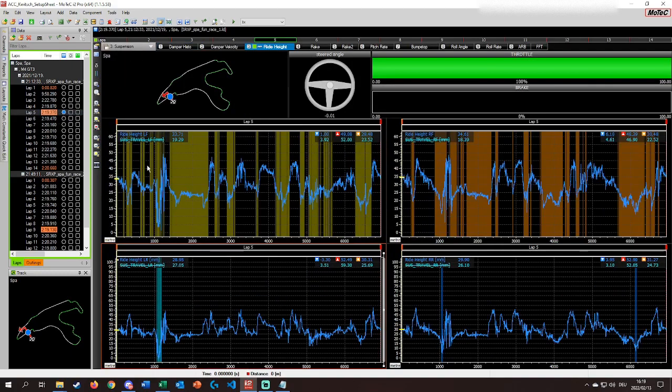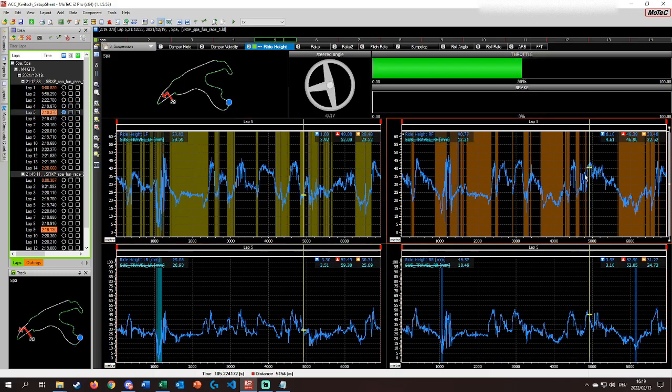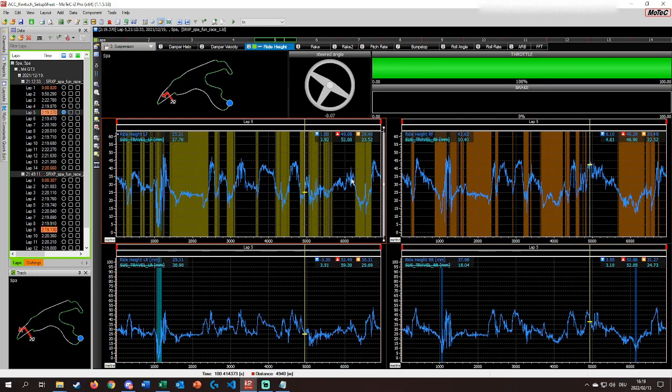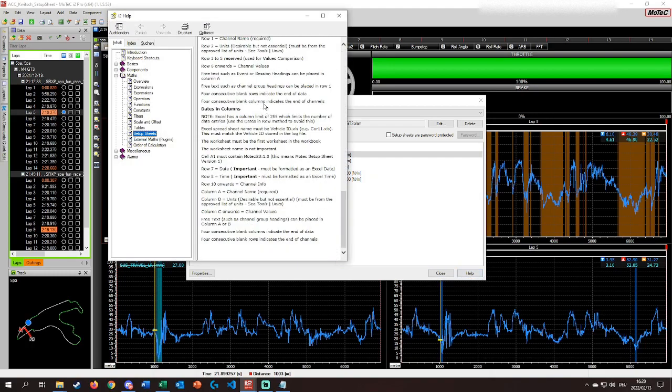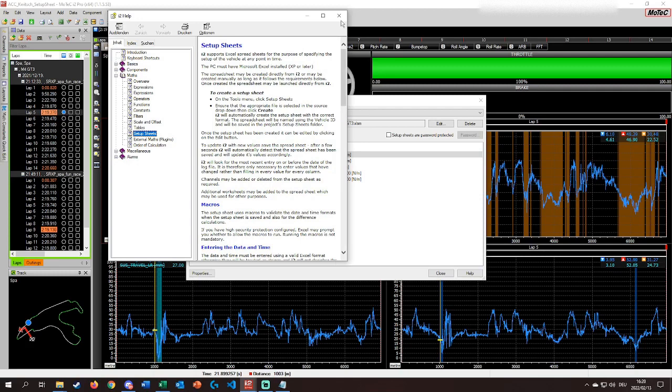Oh, it immediately worked. You see now all the ride height channels actually display the telemetry, and you have this graph in here. Also, when clicking on setup sheet, you will see, oh wow, I have the channels that I created in the setup sheet by giving it the name in the first row, and by giving it the values. I even have the units next to it. If you want to learn more about how it exactly works, you can always click here on help. It's not that long, you can read through it. It gives you a quick overview on how the setup sheet works.